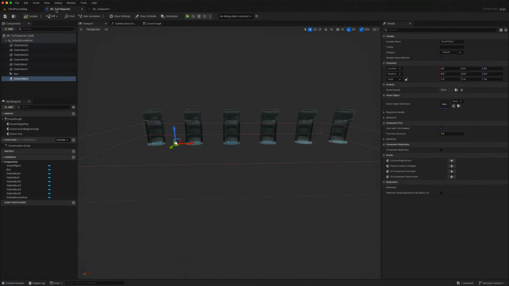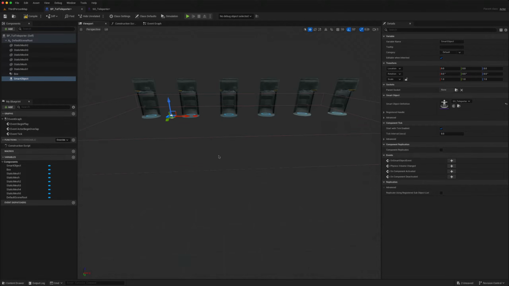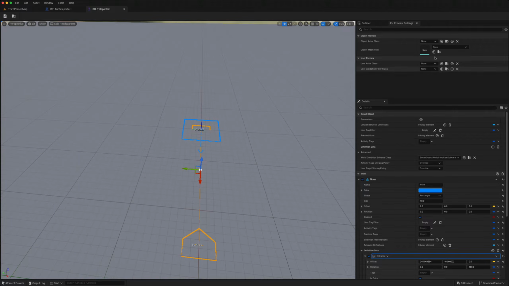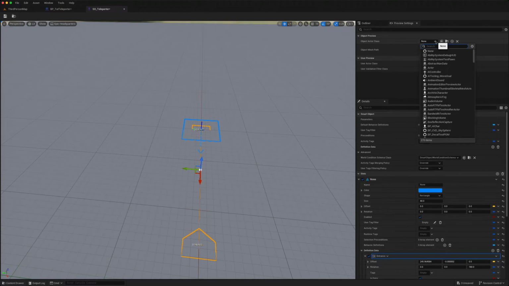Now, if we go back to our teleporter where we created the smart object and we add this smart object definition, SO teleporter, you see that it shows up here. If I just move that to make it more obvious. The problem is though, we may want to place the locations precisely in the right place for this teleporter, and you cannot change them in the actual actor. It would be quite difficult to accomplish that randomly, through trial and error. So it can be easier in your smart object definition. If you go to the preview, we can find our tutorial teleporter.